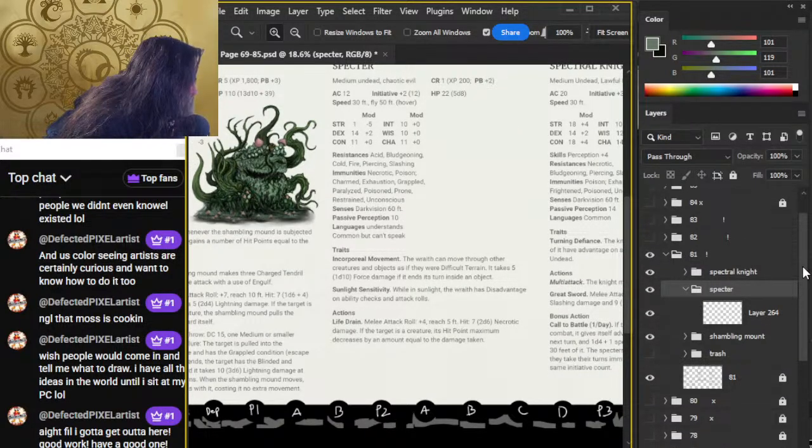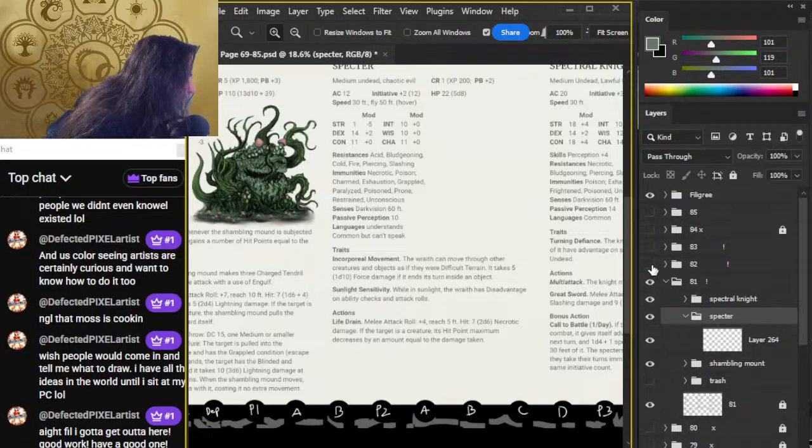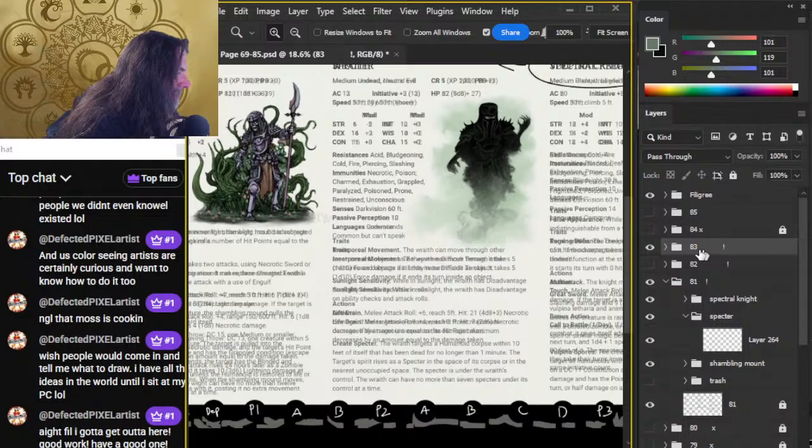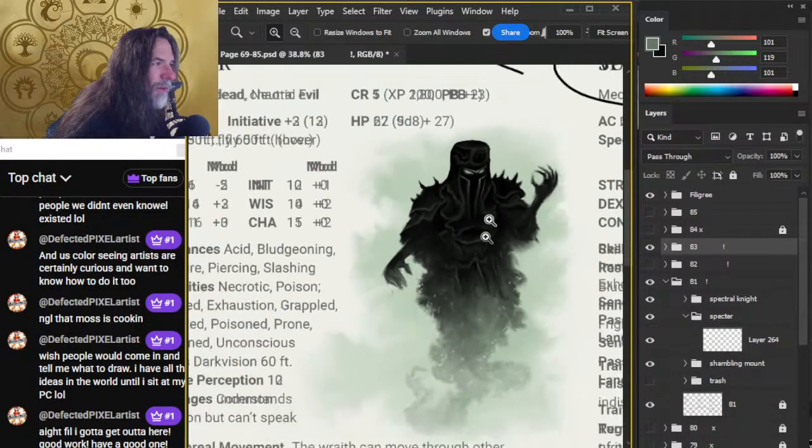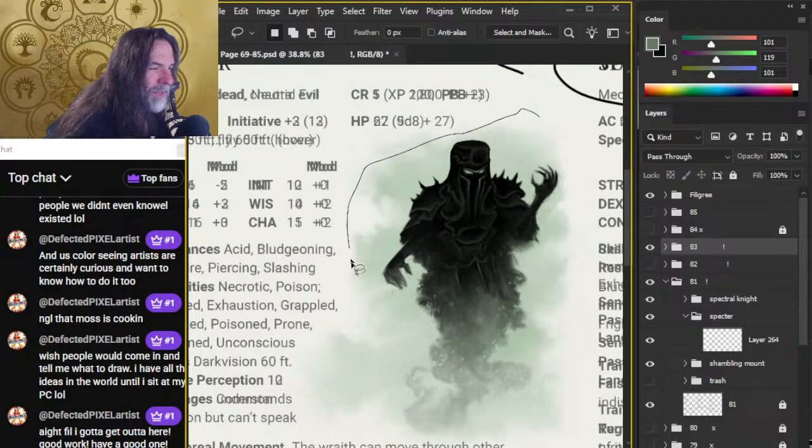For the Spectre, where is it? The Wraith. There we go. So I'm going to grab this guy just to have him on the same page.